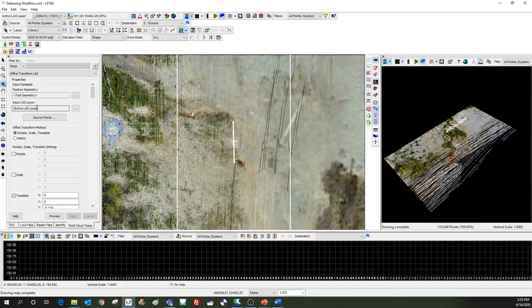For our input LAS layer, we want to just use our active LAS layer that we generated through the TrueView EVO processing. Just keep in mind too that for active LAS layer, we have an option here. There's a button that's depressed. This is a single LAS mode. This only allows one LAS layer to be shown at a time.